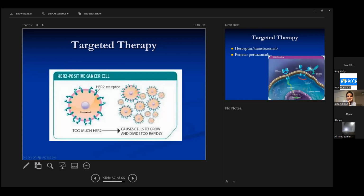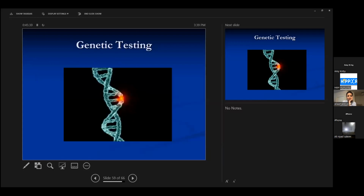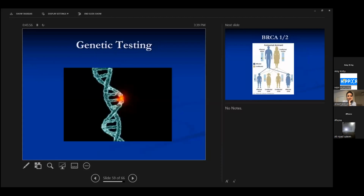The HER2 receptor has become a target that we're using frequently for HER2 positive cancers. The original drug was trastuzumab. Now we have many, many different HER2-targeted drugs, pertuzumab, many others that we can use for patients with HER2-positive disease. And, you know, the systemic treatment has just really exploded in the last 5 years, and it really has improved outcomes. Using immunotherapy now, it's just incredible.